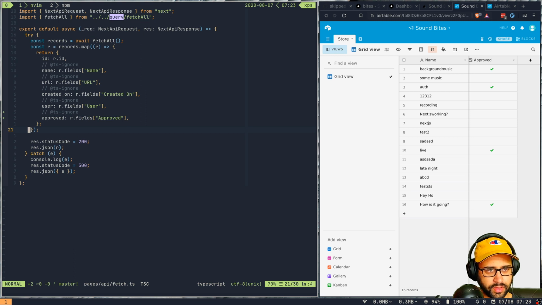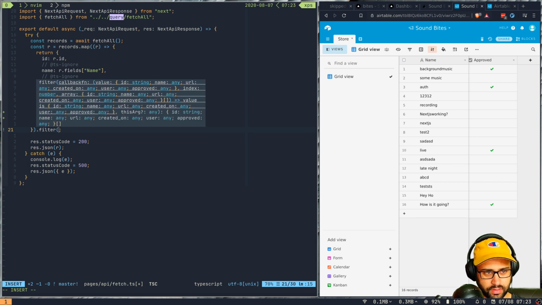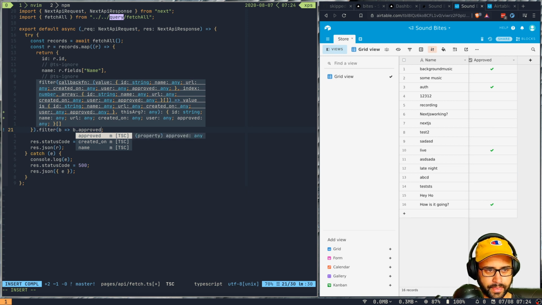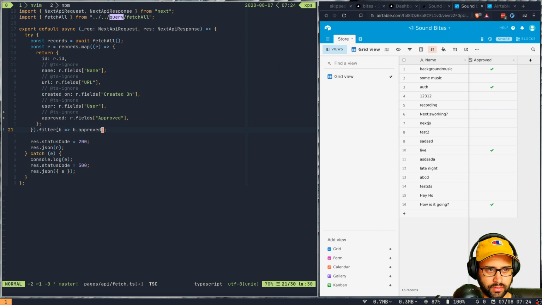So we have all our R here. We can filter on it by taking each byte, now that it has been converted from a record to a byte, and then we'll say b dot approved, right? I think that should be it.